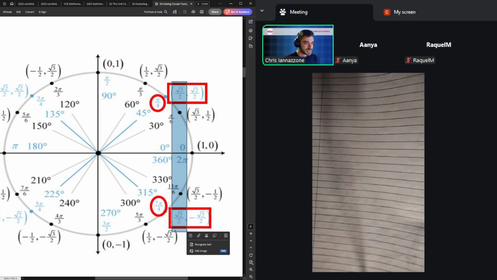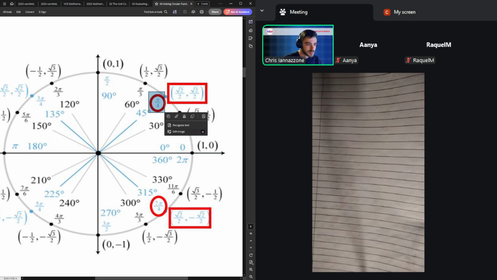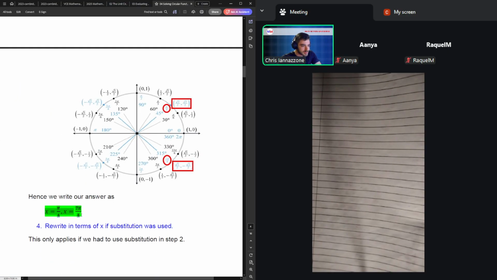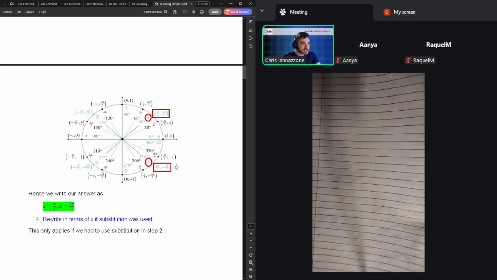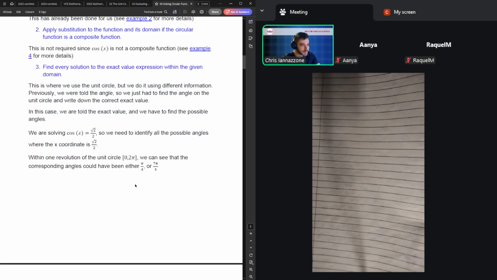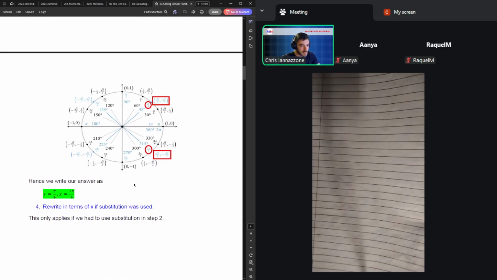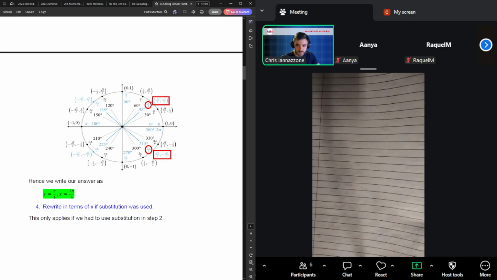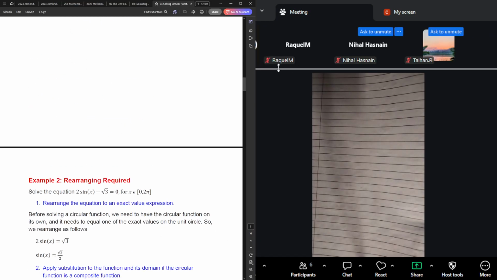Now all we do is report the angle, right? The angle here was pi over 4, so that's going to be one of our solutions. The angle here is 7 pi over 4, so that's going to be the other one of our solutions. So we literally just write that out exactly as written there. That's the most fundamental kind of example. You just got circular function equals value over a single cycle, 0 to 2 pi. Anything to clarify about that example? Cool.